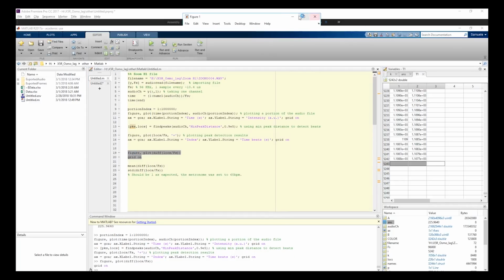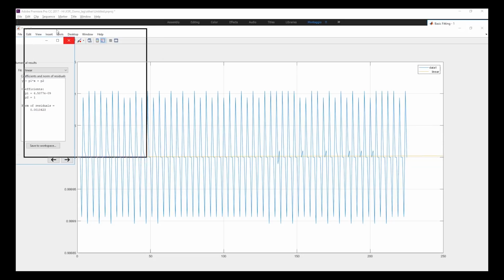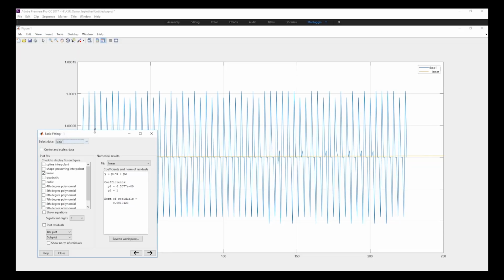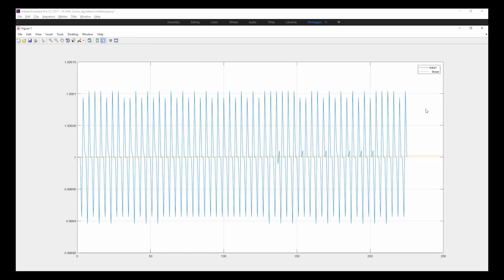This is the differential of the previous plot, which tells us that there is more or less a constant gap between each beat. It also tells us that the gap does not really vary over time, as shown by this trend line. The BPM was 60, meaning that the beats are spaced 1 second. The median is in fact 1 and the standard deviation is 70 microseconds.